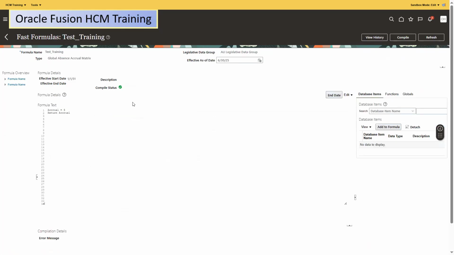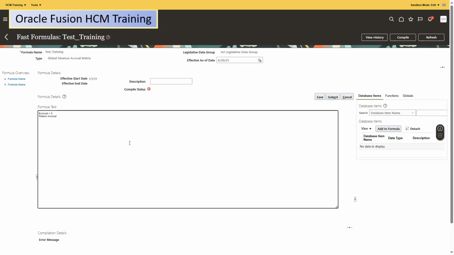But just using these two lines doesn't serve any purpose of me using the fast formula, right? So that is when we make use of the conditional logic and default statement, just to ensure that we give some backup values. We pass some inputs. So that also we could do.